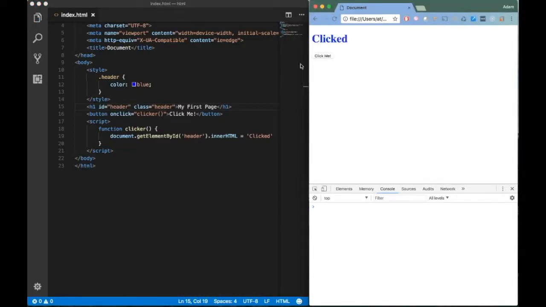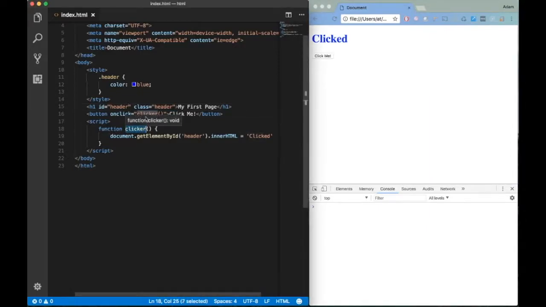All right, so a little bit of explanation. This is a function. We're going to call it clicker. And we want it so that whenever you click the button, so here's an attribute on the button tag called onClick. It's built into the button, and you want to make it so that whenever the browser recognizes you clicking this button, it's going to perform some action. So the action that we're giving it is a JavaScript function, which we defined right here.